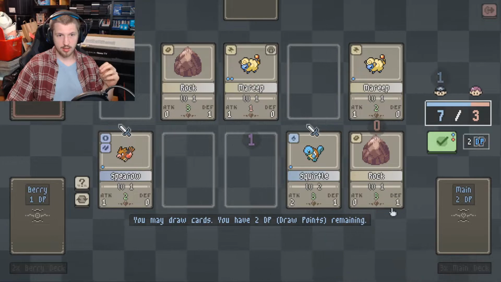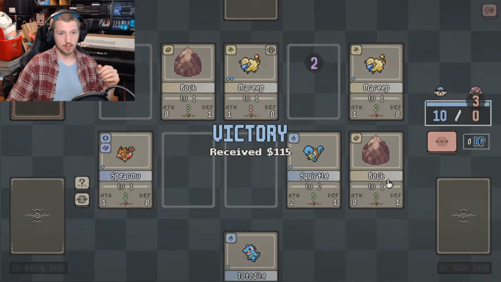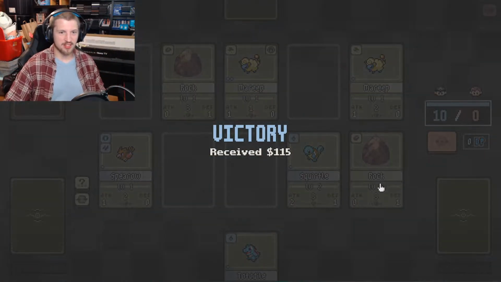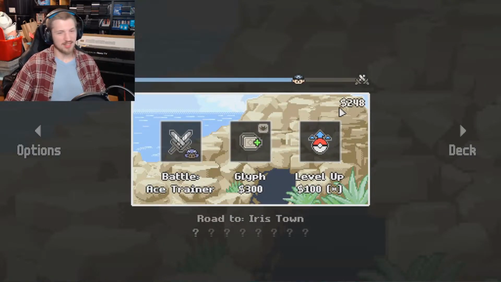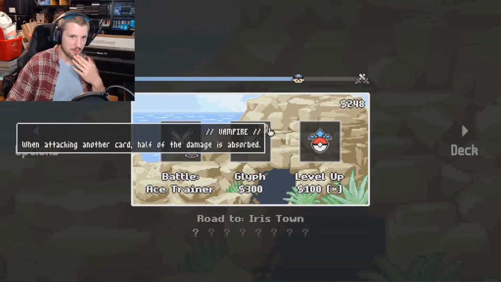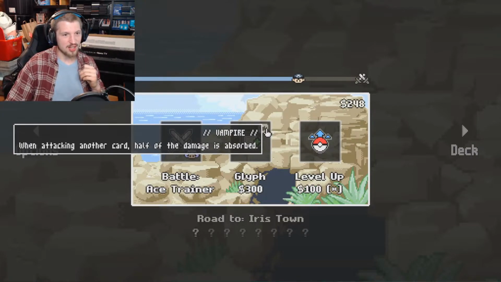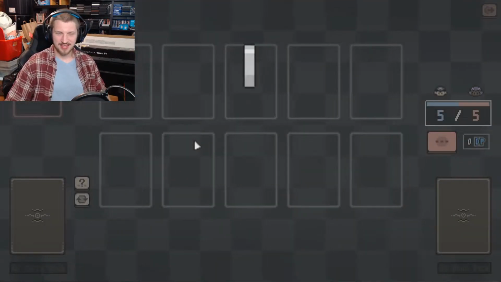Okay. Get another draw. Totodile. Okay, so we definitely need to draw some berries soon. Or just one. Oh! Extra power, extra defense on stuff. We need to level things up, but I want to get to 500 to be able to evolve something. Vampire. When attacking another card, half the damage is absorbed. That's not bad.